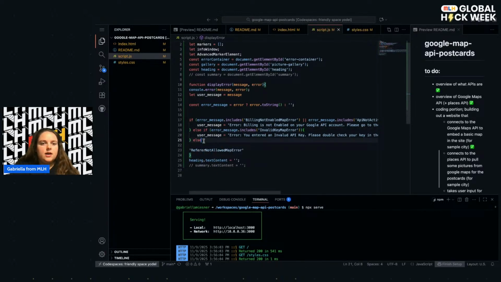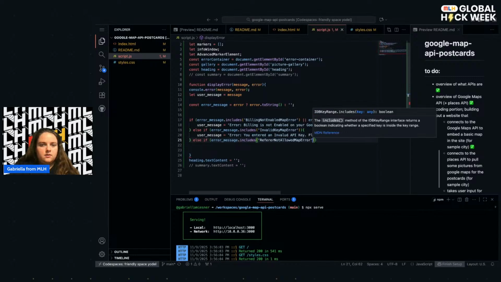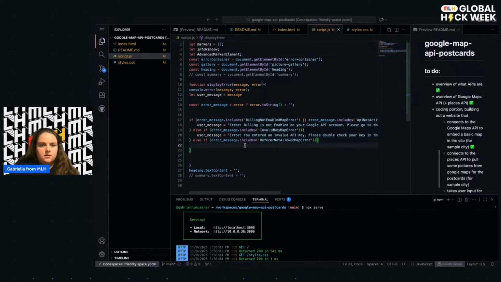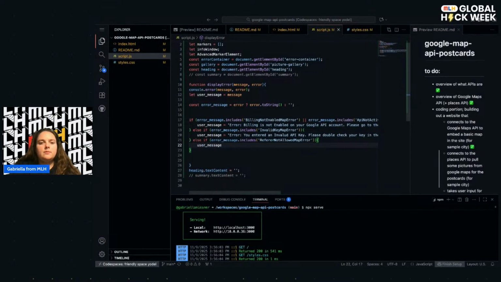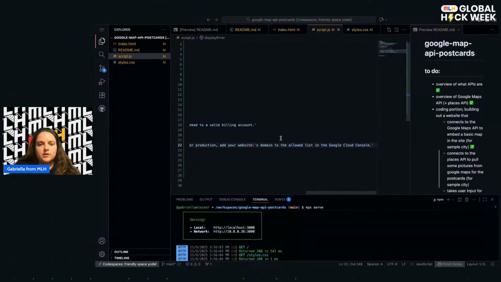And then last, we're going to have this basic error that we got from the Google Maps documentation when I was prepping for this.